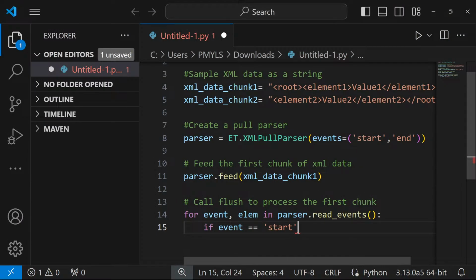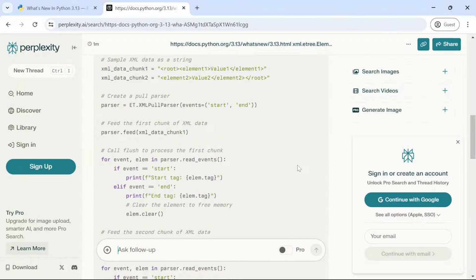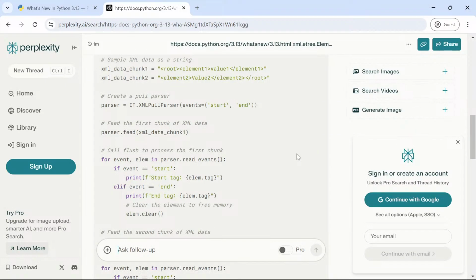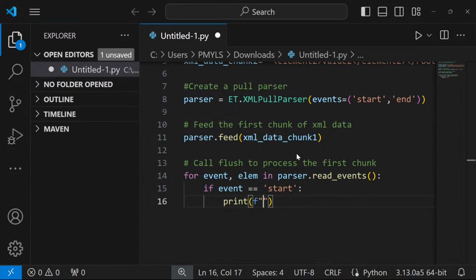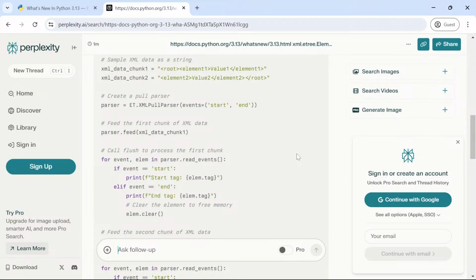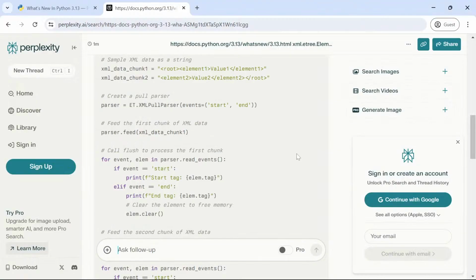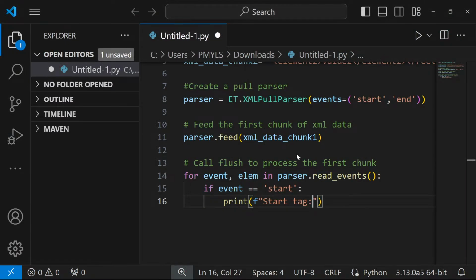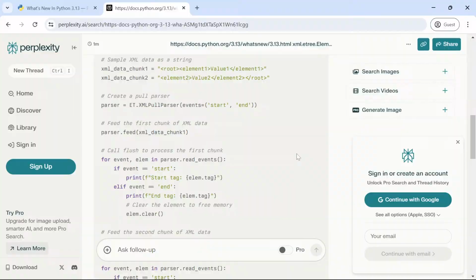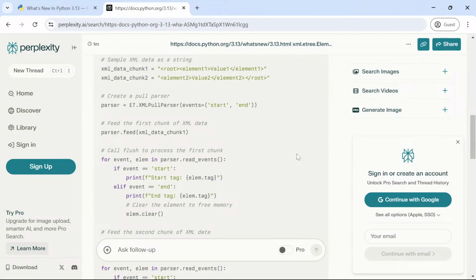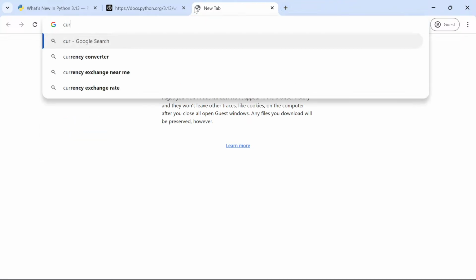Print f start tag, and then we have these curly brackets, the curly brackets.